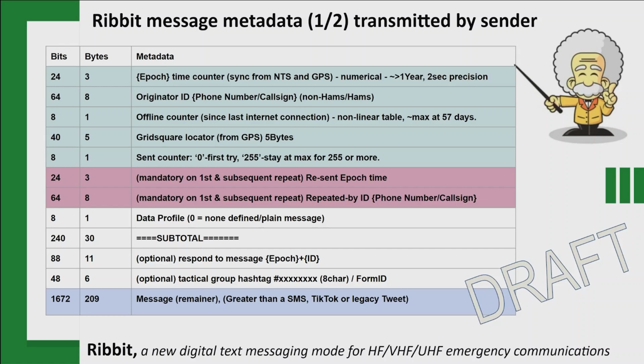Here we need to keep that. What happens is whenever the message is being retransmitted by someone else, so you start to forward an incoming message that's in your cell phone, at that time you're going to input your ID, the person who's operating that phone, and then the epoch time of when it's being retransmitted. So you're always going to have the origin, and then the latest retransmit. So if I go first transmission, you have 1, and then retransmit, let's say sent number 2. On the third one, you're going to have 1 on 3, and then 1 on 4, 1 on 5.